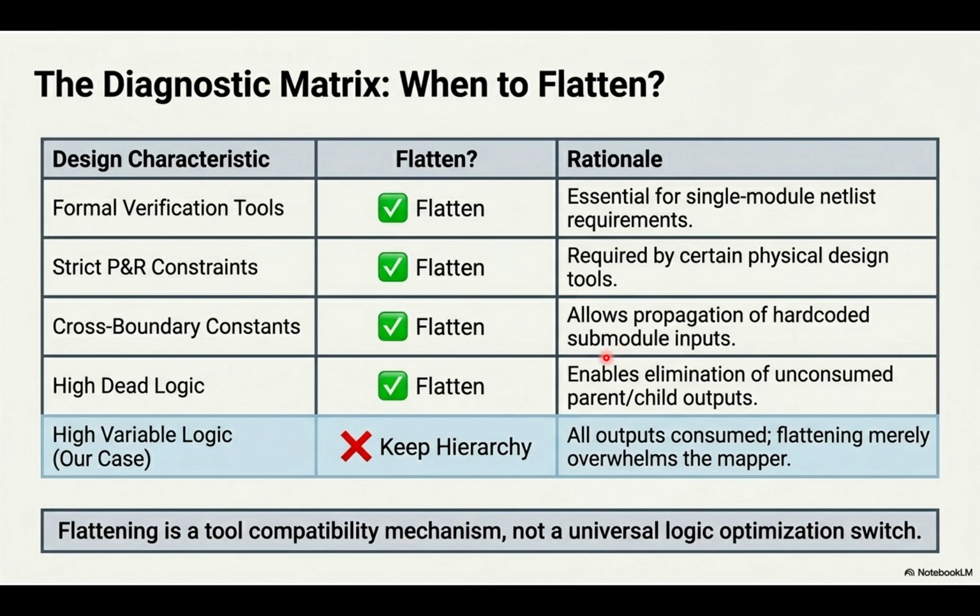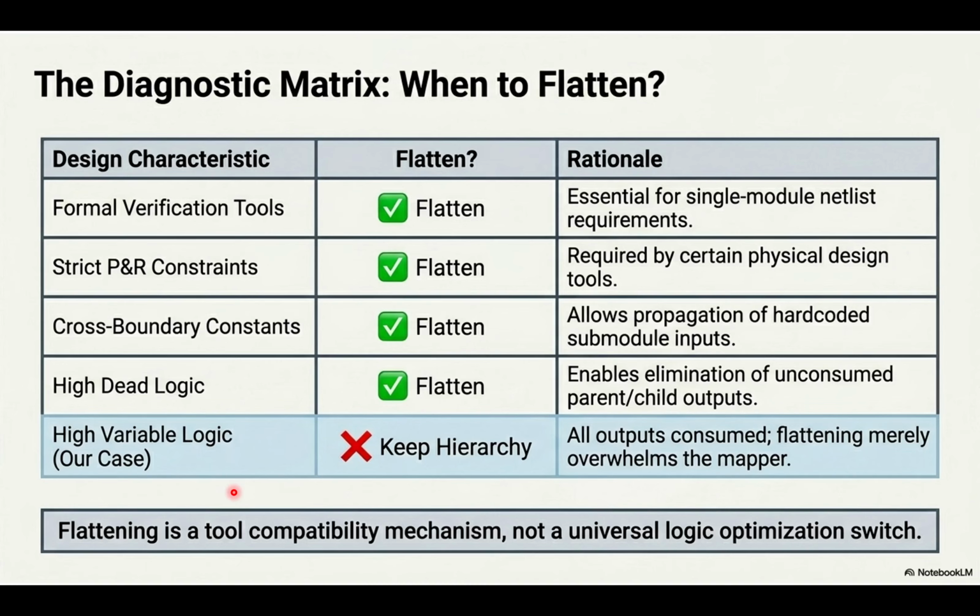Exactly. Flattening allows the tool to see that constant zero across the boundary, realize the logic is fixed, and strip out the unnecessary gates. That makes total sense. It lets the tool trim the fat that's hiding behind the walls. The other optimization scenario is dead logic elimination. Dead logic. Yeah. If a parent module is designed to completely ignore certain outputs coming from a submodule, flattening allows the tool to follow the wire, realize those outputs go straight into a brick wall, and delete the underlying logic that generates them.